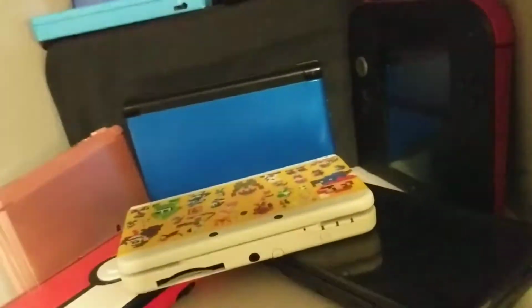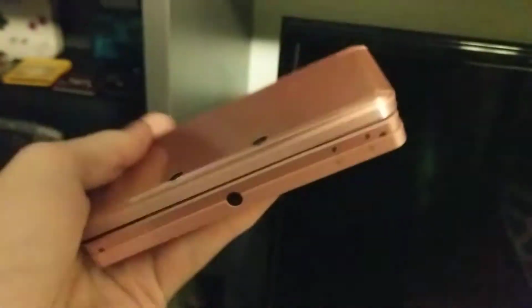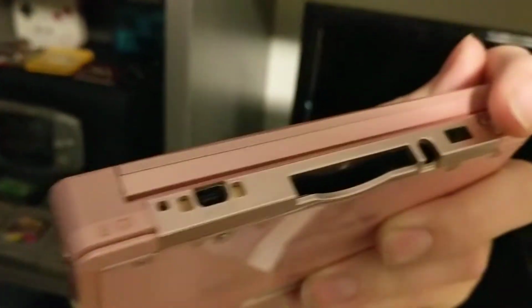So as you can see, here are my 3DSs, which I'm gonna have to dust here. But here is my original 3DS, in pink, but no stylus.